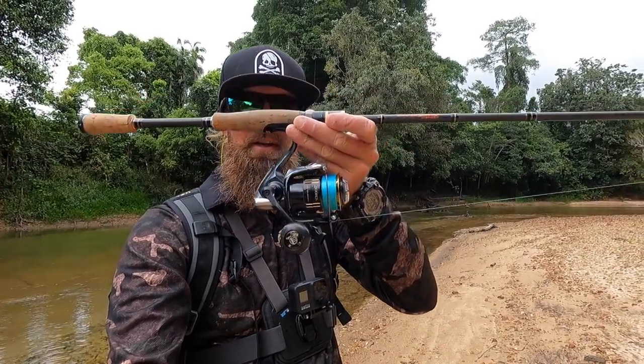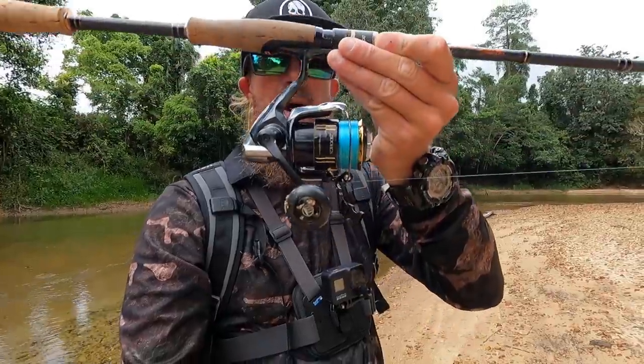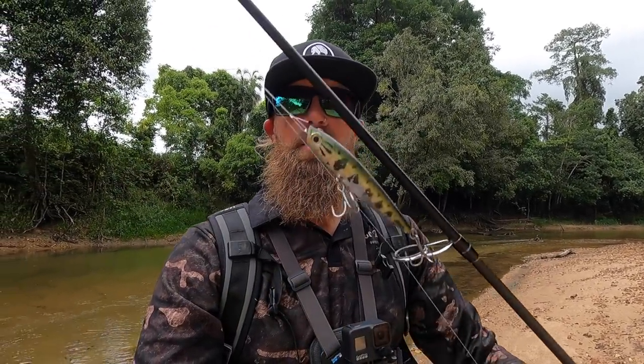I haven't fished this creek before and it looked really shallow on Google Earth, so it's going to be very interesting to see if there's some fish in here. I dare say there will be. It's been a long time since I used this combo. That's my little 701 Dobbins Champion Extreme with a 2500 spin reel. I actually had to dust the cobwebs off it. That's got a P1, which is actually 16 pound Sunline Siglon, and I'm running a 20 pound Sunline FC Rock leader with a little Gunfish 95.